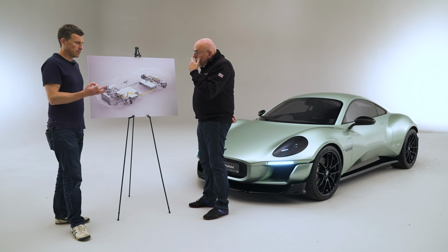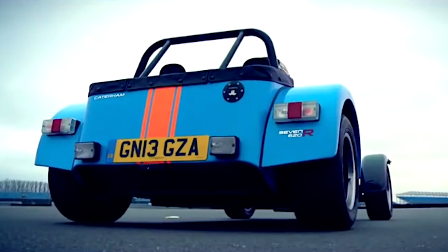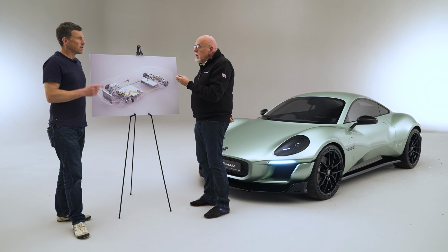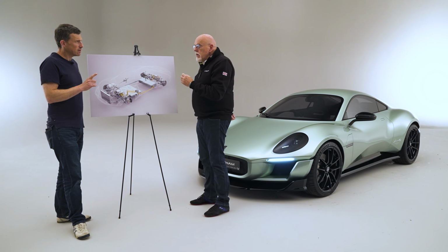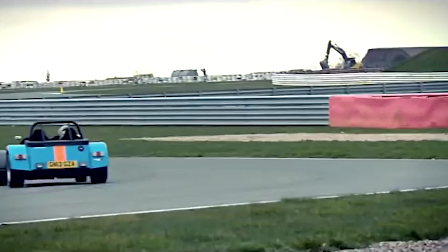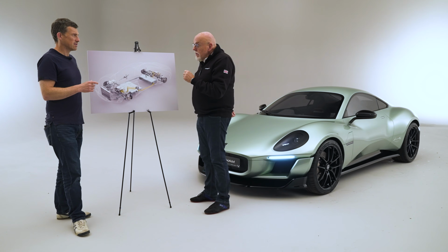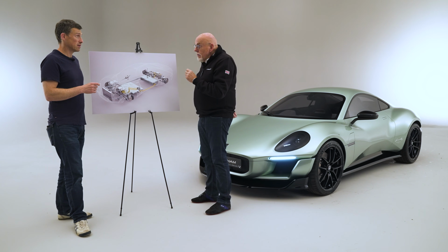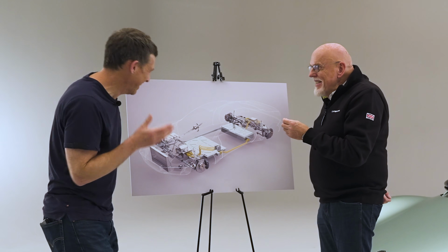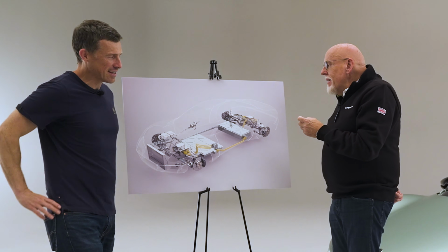Okay, so let's just go back to the motor. So 270 horsepower. What is the most powerful Caterham currently on sale? The 620R, and the numbers we talk about is the brake horsepower per tonne. But what is the horsepower of the 620R? So it's about 330. It'll have less horsepower than that, and how much does it weigh? The 620 is about 650, 700 kilograms. And so power to weight is going to be... So this 620. 620, hence the name. Yeah. Face palm.